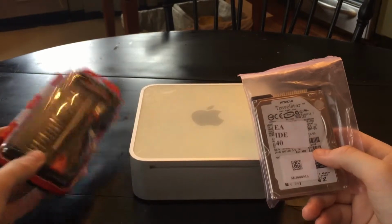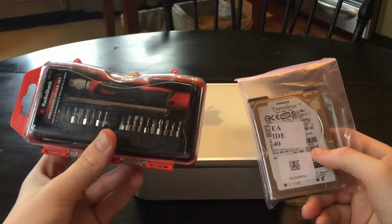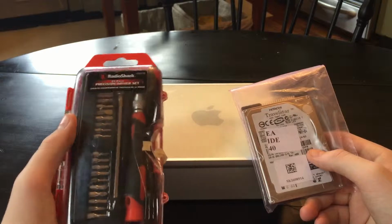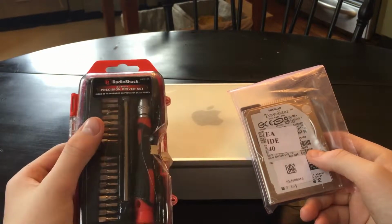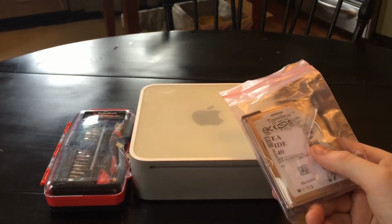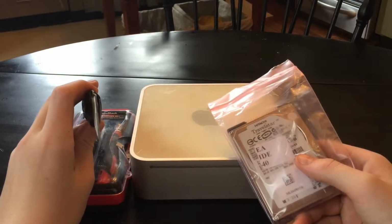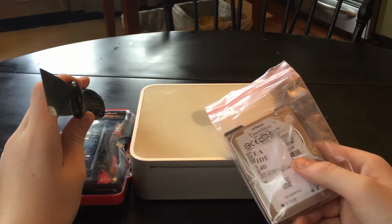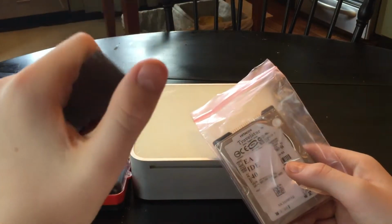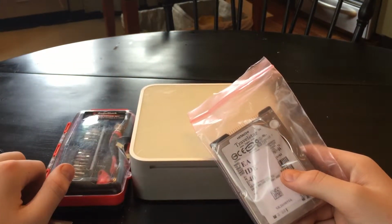For this, you're going to need some average tools. I got these from Radio Shack for $15, $13, maybe even cheaper now. I use these every single day. Best investment I've made in tools. Of course, you're going to need a Mac Mini and a hard drive, and you're also going to need some type of putty knife or really fine screwdriver. You can try a credit card, but it has to be really thin. Actually, this one might be too thick. I'll have to get another one. I have a couple of them. But yeah, all right, so let's take it apart.